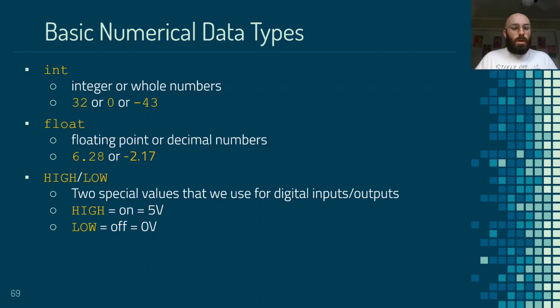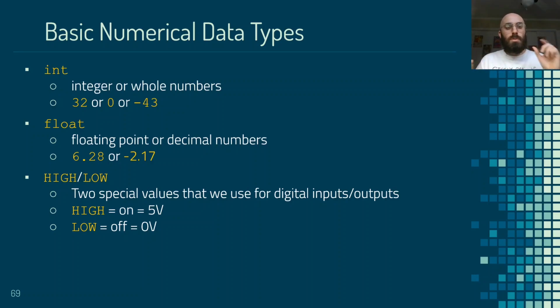So types are the specific ways in which the computer, or in this case the Arduino, is storing and representing the specific data that we're asking it to represent. For our numerical types of data, there are three key ways in which it's represented. The first is an int, which is used to represent integer or whole numbers, right? So it can represent any positive or negative number, or zero. A float is used to represent our decimal values, so it can represent data after the decimal point.